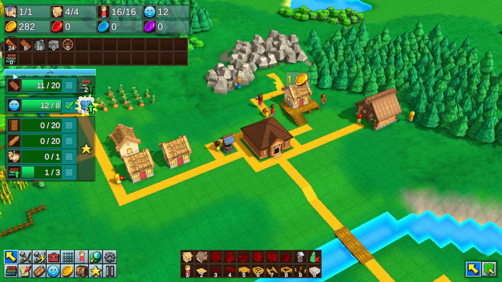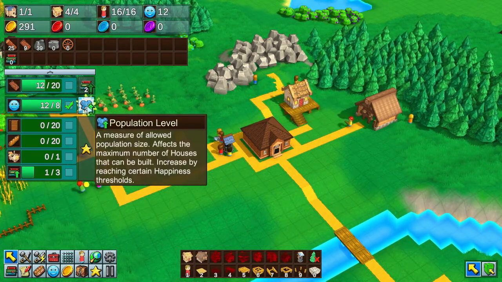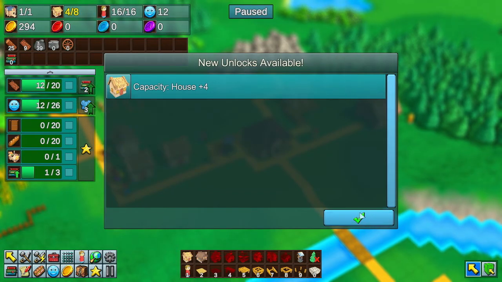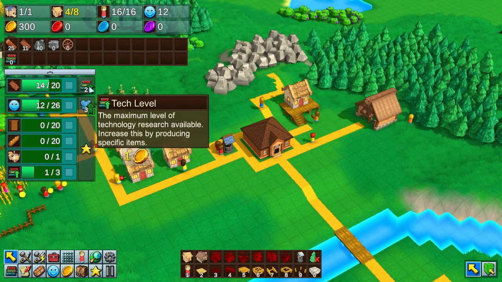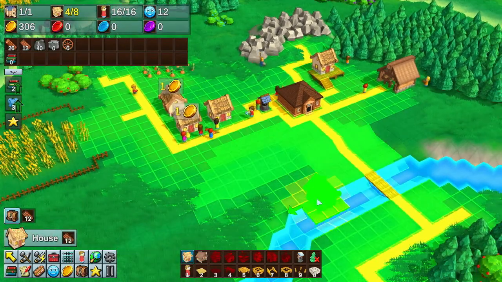And I forgot, but we actually did rank up something over here. So we needed 8 happiness. We're at 12 right now. We're going to increase our population level by a little bit there. Now we can go ahead and place down 4 more houses. And when we get to 20 planks, we're going to also complete the tech level there. So let's place down 4 more houses if we have the material for that.